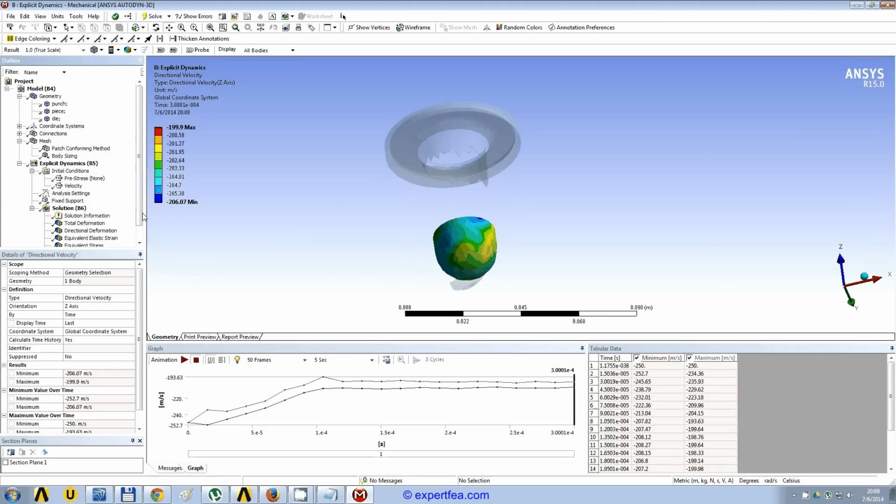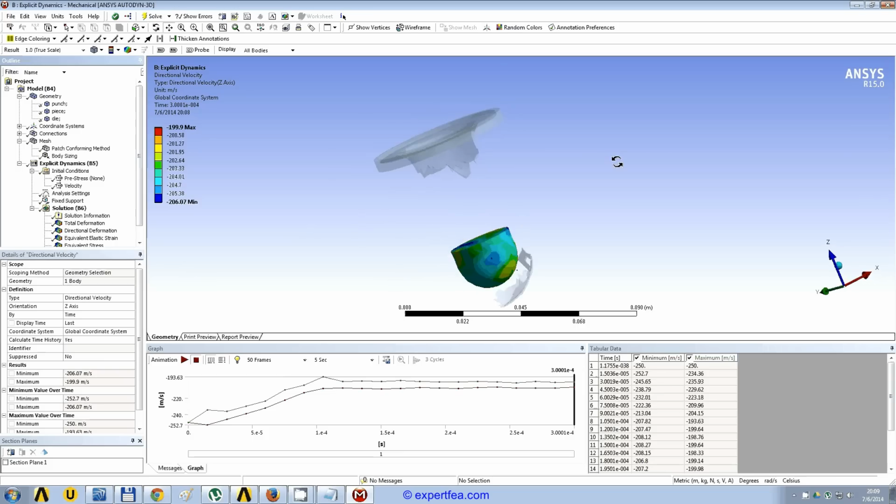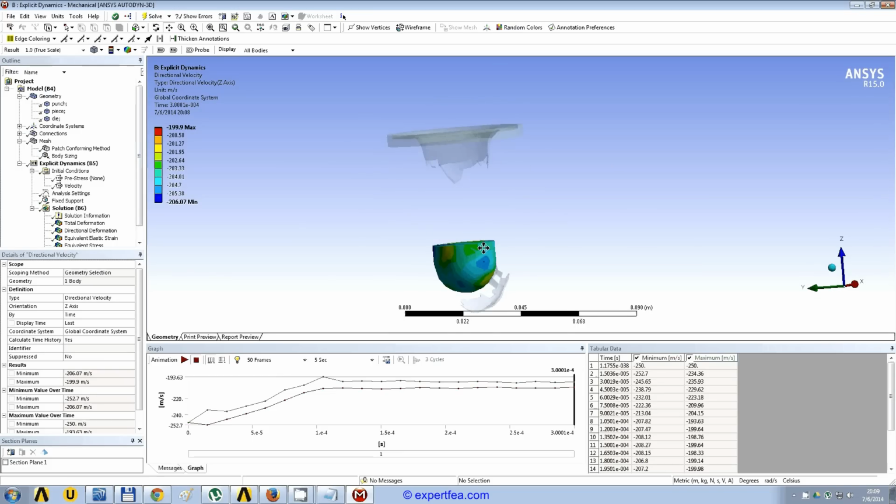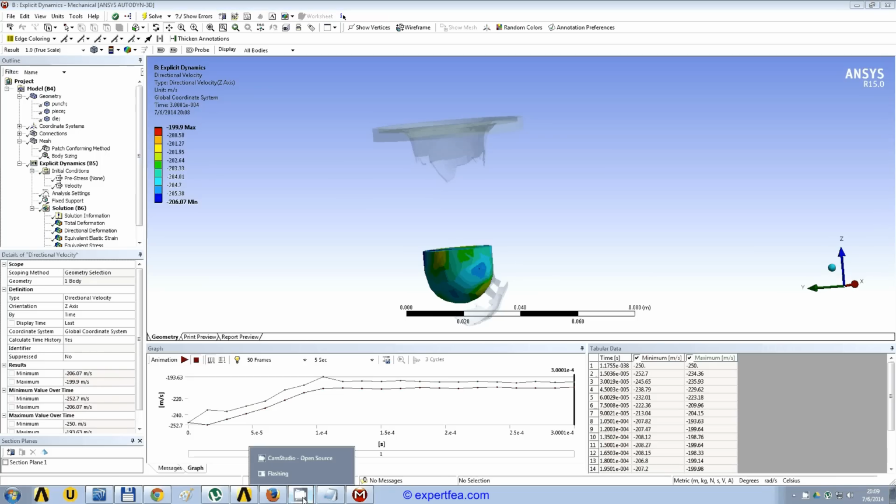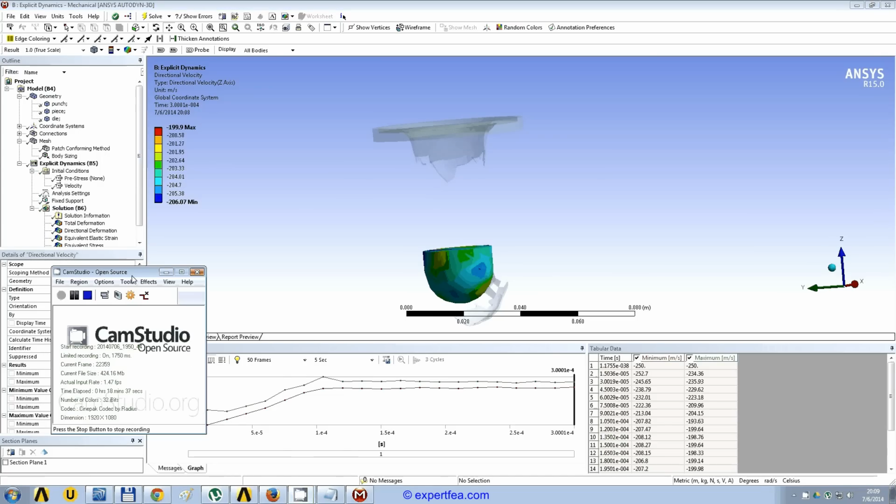So this is today's FEA scenario. You have the geometry file on our website, and feel free to modify it, edit it, and come up with new settings and analysis. Have a nice day and all the best.